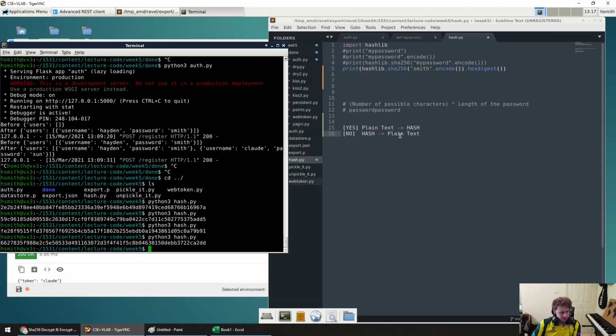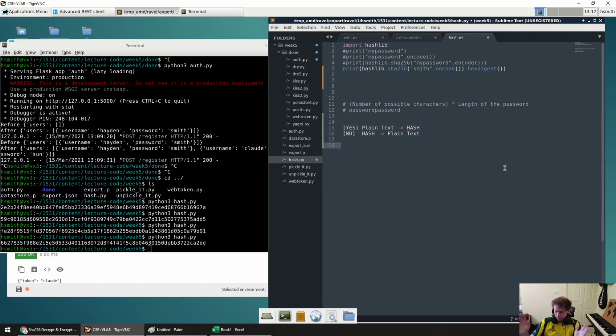So think about this. Let's say your passwords are just letters, A to Z, lowercase. You have 26 possible passwords: A, B, C, D, E, F, and G. What happens if I do a two-letter password? Now I have 26 times 26 different possibilities, which is AA, AB, AC, AD, etc., up to BA, BB, BC, all the way down to ZY, ZZ.